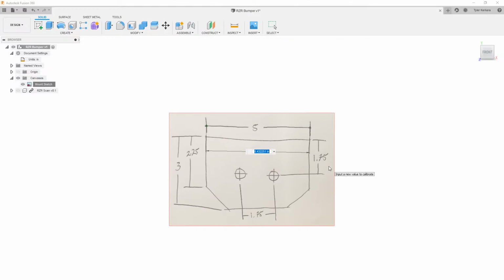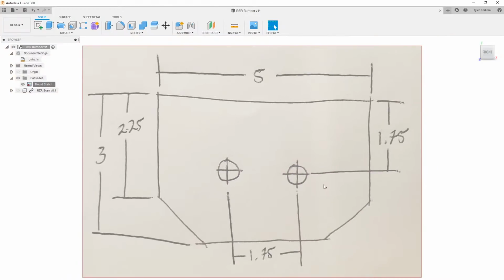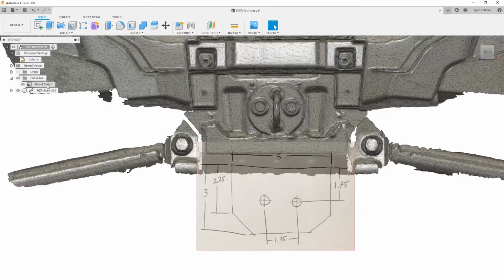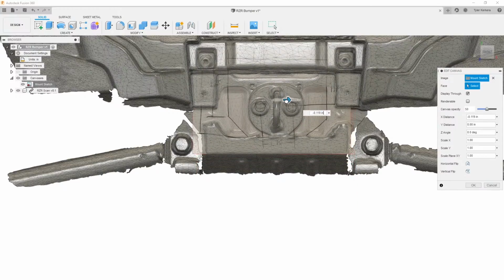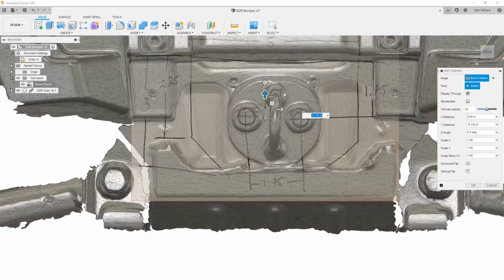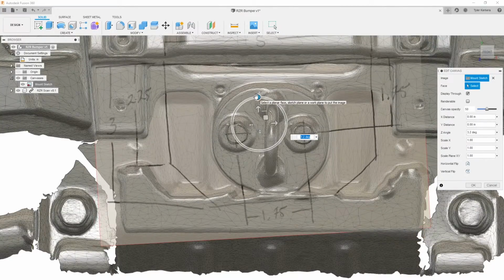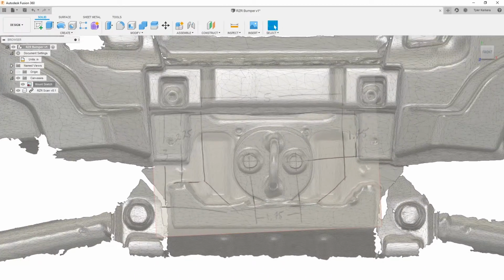And yep, it looks like it's not to scale. So let's type in 5 for 5 inches. And as easy as that, now I realize that this is perfect to scale. I also want to put this in place for where it's actually going to be on my design. So let's center this over this mounting point here. I'll rotate it a little bit. It doesn't look super straight. Okay, that looks pretty good.